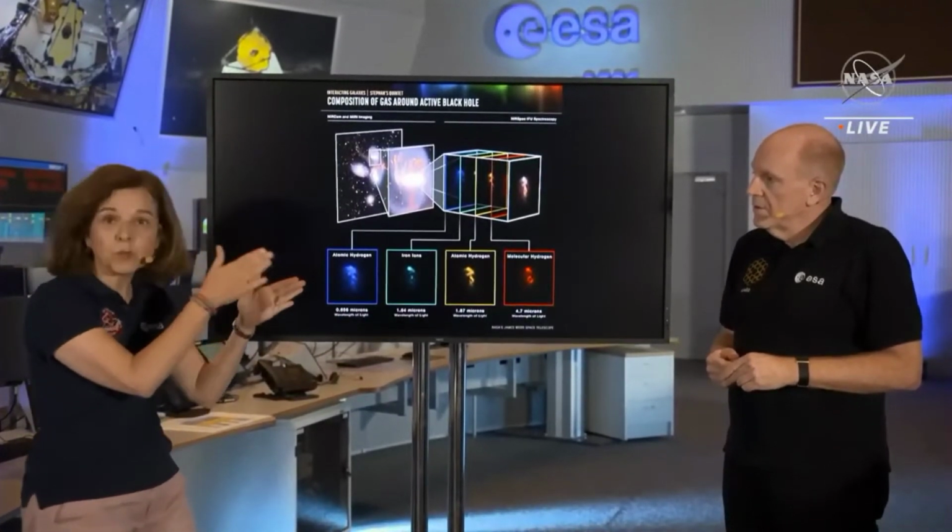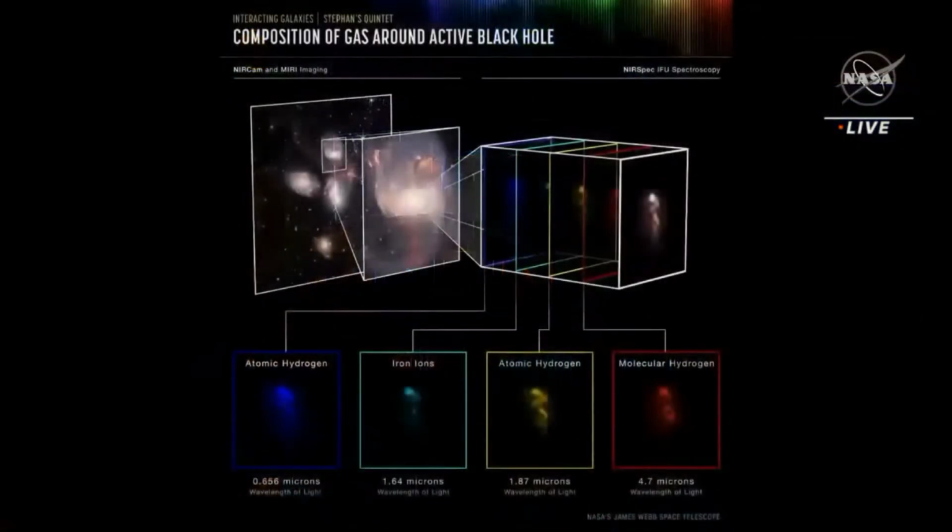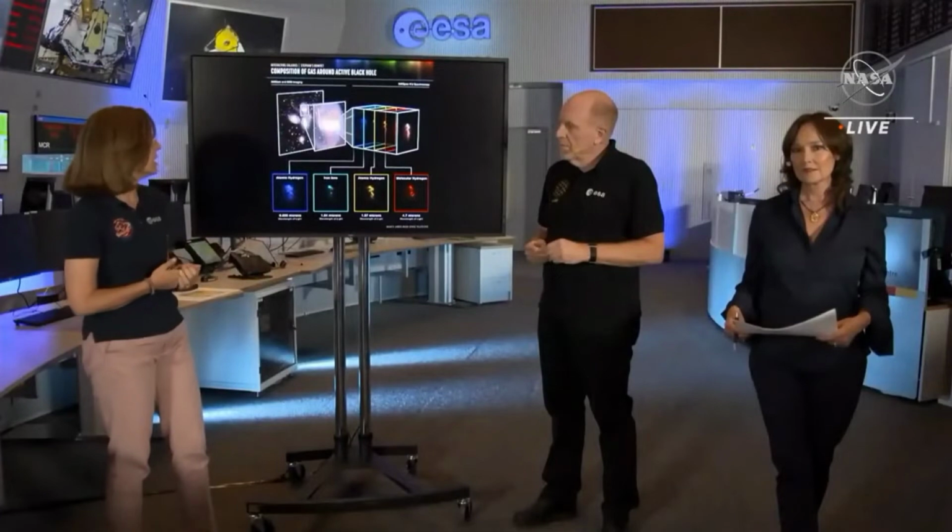thousands of images at different wavelength channels, so see this distribution of the gas, what's going on in the gas in different regions of this core area, and understand the composition of the gas, the velocities, the temperature. So that's very important to understand the physics. So it's giving us so much information, and it just shows the power of this telescope.